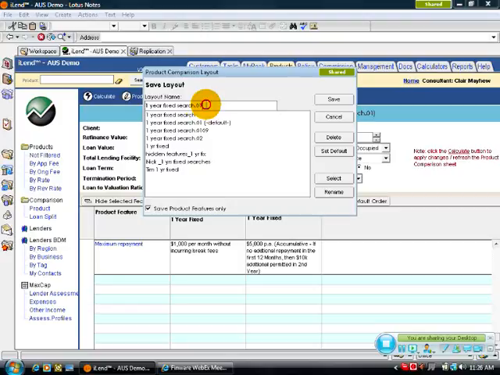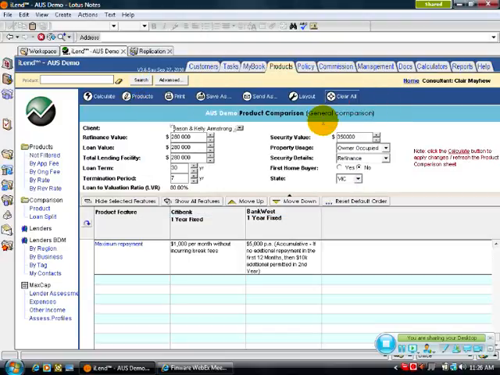So again, this has already come up with a 1-year fix. I might just say, I don't know, general search or comparison. Whatever it may be, just click on save, and then what you can do whenever you enter your products section is actually go to your layout and just load it up. So again, you do have as many options to tweak the system as you want available to you.